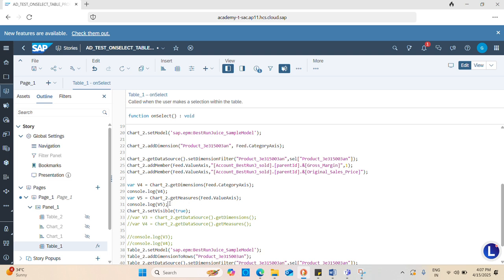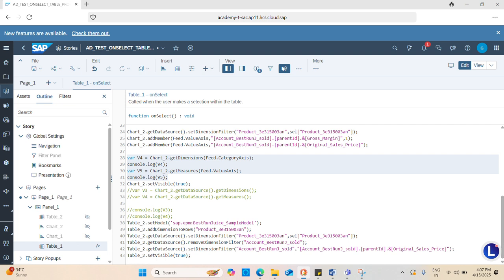So this is just for debugging, but you can comment it out or remove it after you have understood or finished your coding. Or comment it out and put some comments so that next time, if you want to debug, it is easy to reuse. The next one is table.